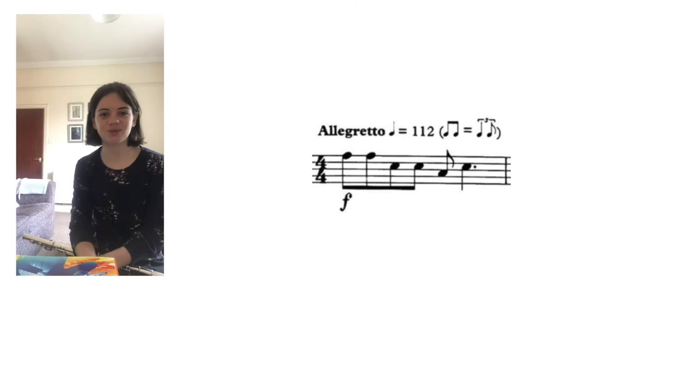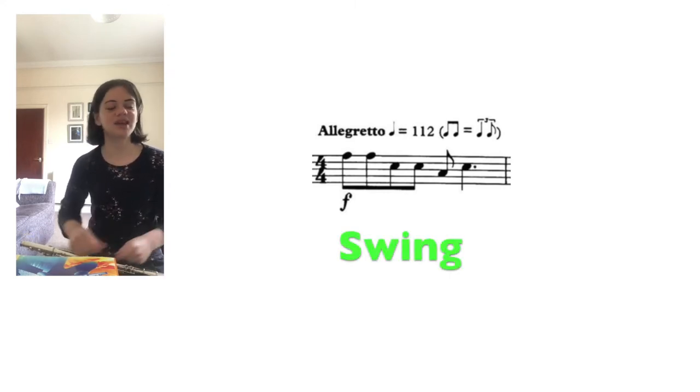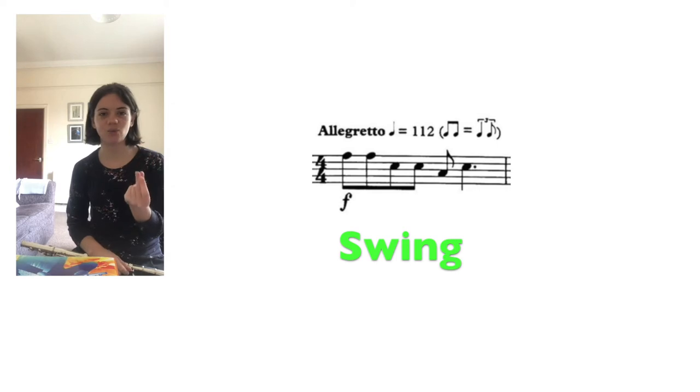What that means is we are going to do something called swing our quavers. Instead of playing our quavers very evenly, one and two and, we're going to make the first one of each pair a bit longer and the second one of each pair a bit shorter. So it'll go one and two and one and two. Or a lot of people like to say, jazzy, jazzy, jazzy, jazzy.